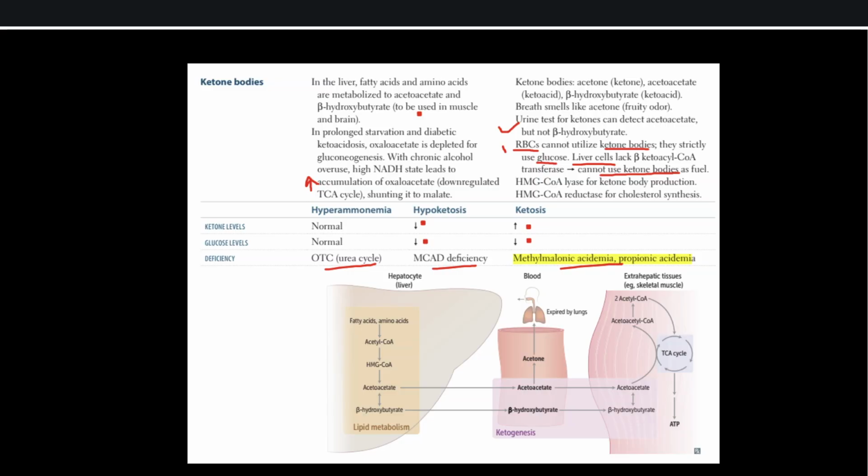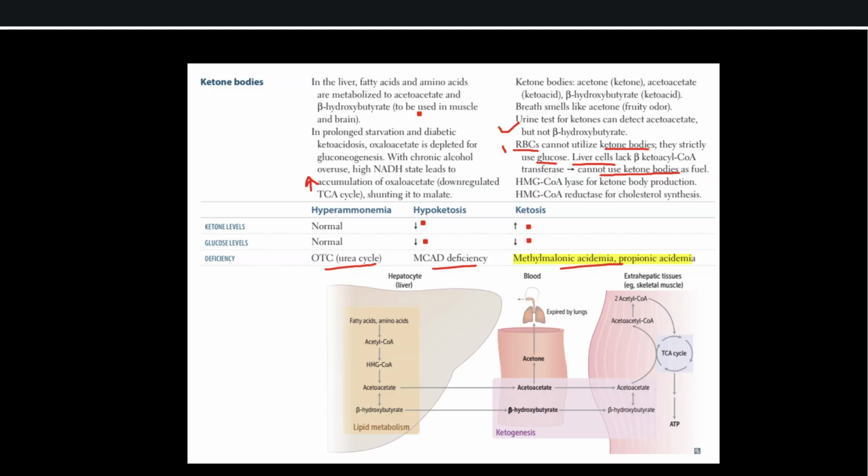Okay, so what we see here is they've compared 3 different pathologies, right? Now I'm going to go through all these eventually, but right now we're just going to focus on the MCAT deficiency that we need, right? You see ketone levels being low, glucose levels being low, right? When we do gluconeogenesis, these 2 will make sense, but we sort of understand it because we've seen it, right?